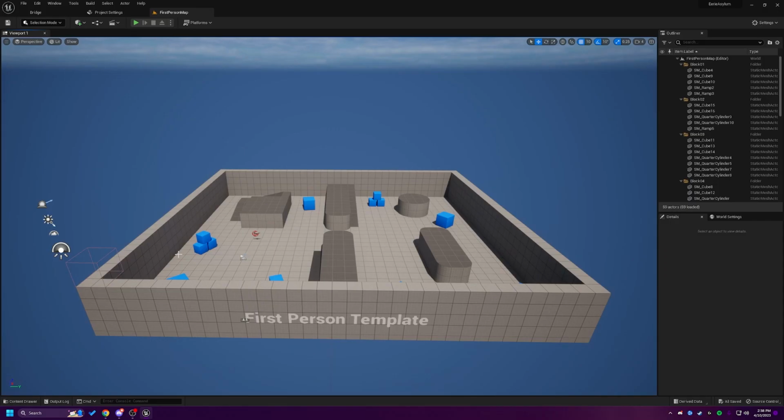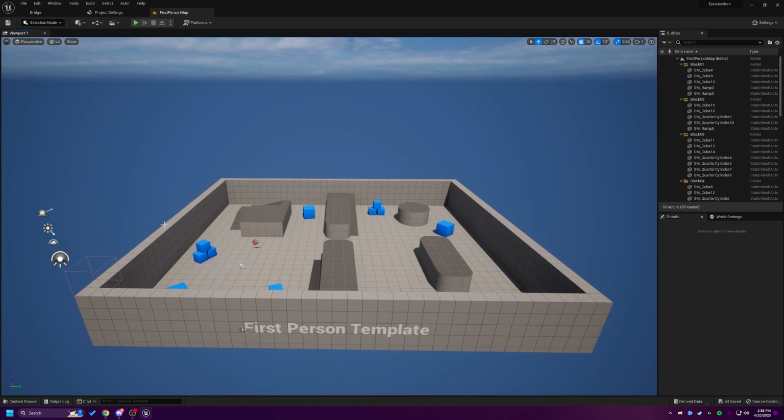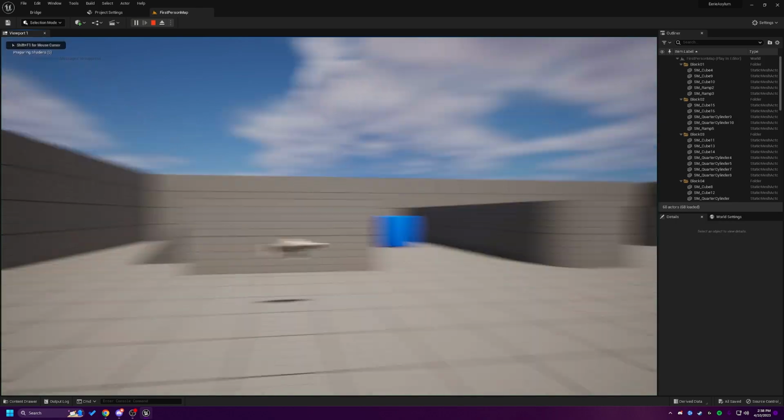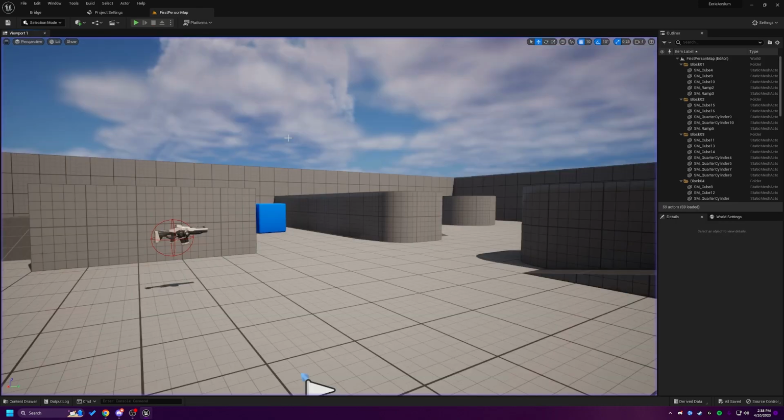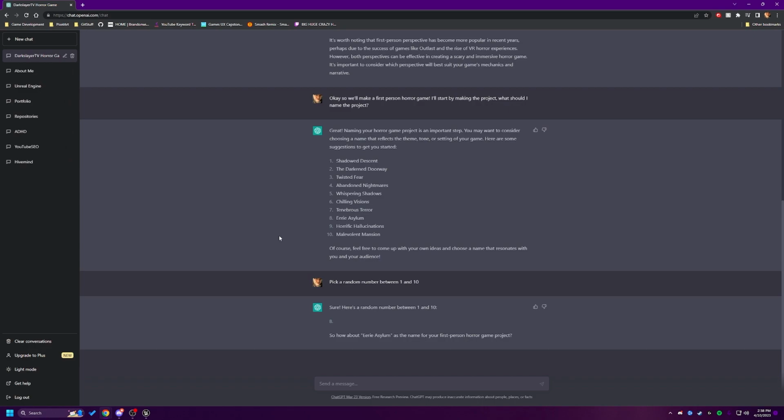All right, we're inside of our template. However, we have no idea what we're going to do except the fact that it's first person, which of course comes by default with the first person template. However, I don't want to get too ahead of myself. We have to remember that pre-production is absolutely important regardless of whether ChatGPT is doing it or not, because all that context that we build with the pre-production is going to ultimately give us a ton of context for ChatGPT, but it'll help us create the game as well. So I'll be doing a lot of the pre-production off screen because obviously a lot of that's just going to be documenting this stuff.